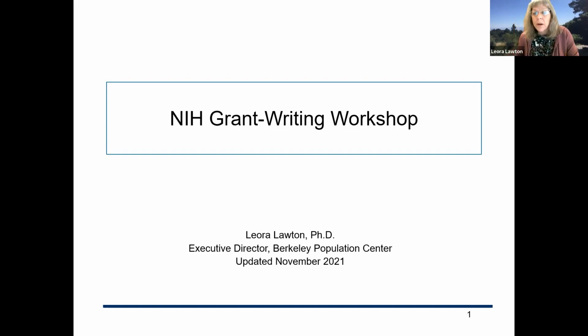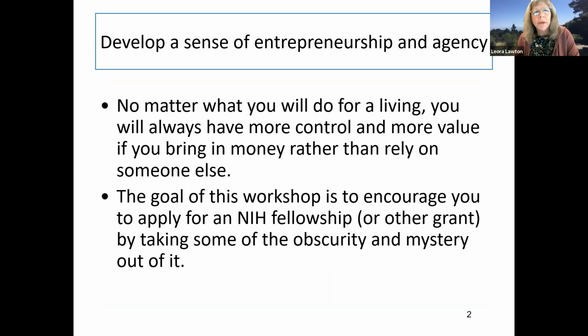We're going to take about 2 hours to do a deep overview of how an NIH grant works. By the end of it, you should be able to start writing a specific aims, which is the first real step on the way to creating an NIH grant. The process is appropriate for any grant that you might be writing. It just so happens we'll be focusing on an NIH grant in particular.